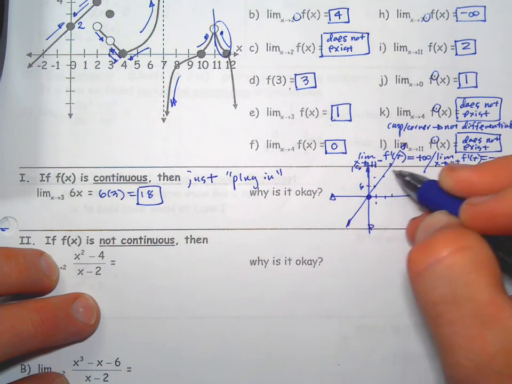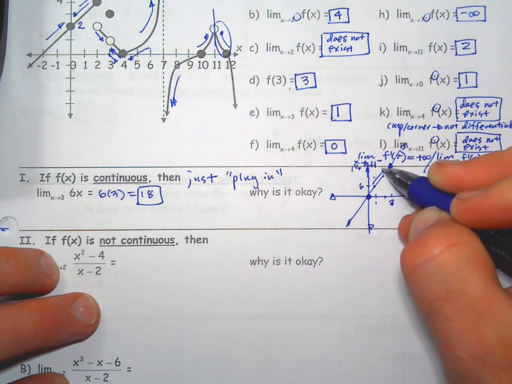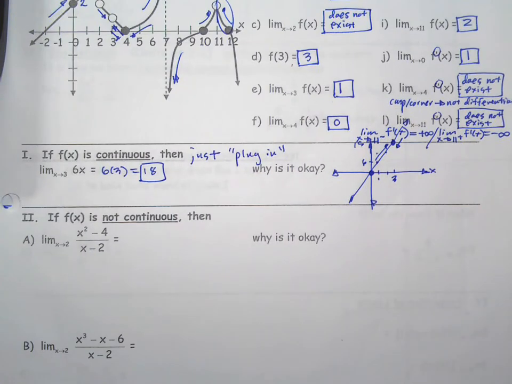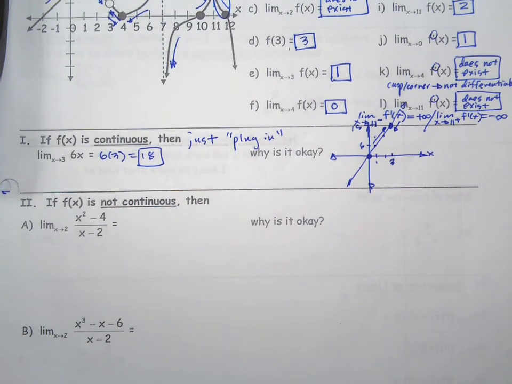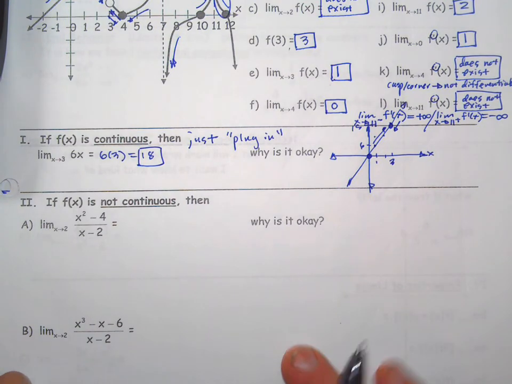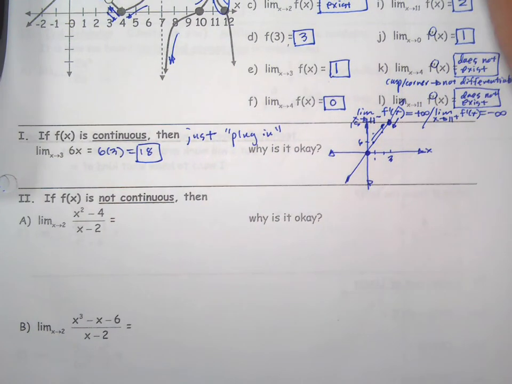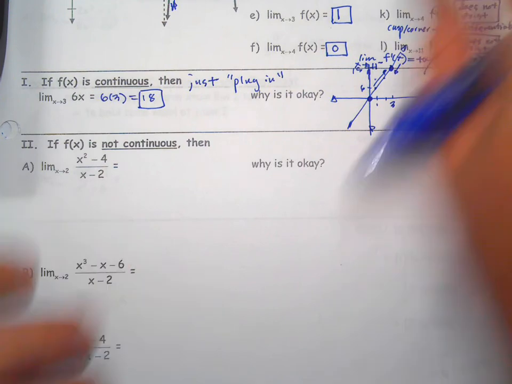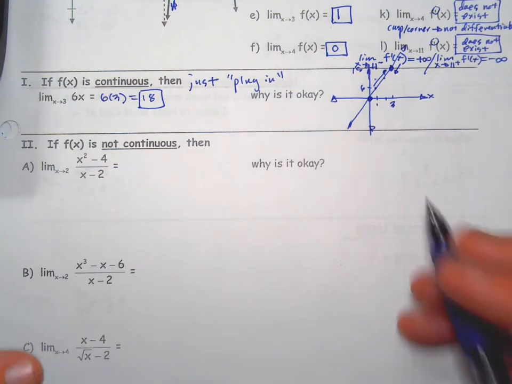So if we approach x equals 3 from both sides, and the function actually is connected and exists, it should just be whatever the value of the function is. The only reason something weird might happen is if there's a hole in the graph or something like that, then we might have to do some other stuff. Now, that's going to be rare, that you're going to just have a nice, continuous, easy graph. If it's not continuous, well, that's when things get interesting.